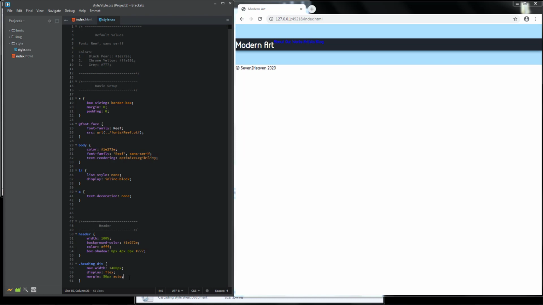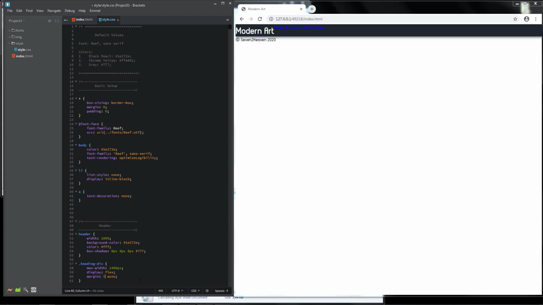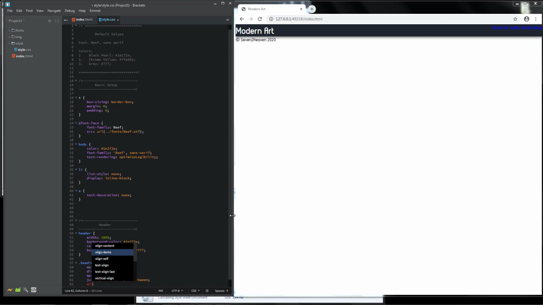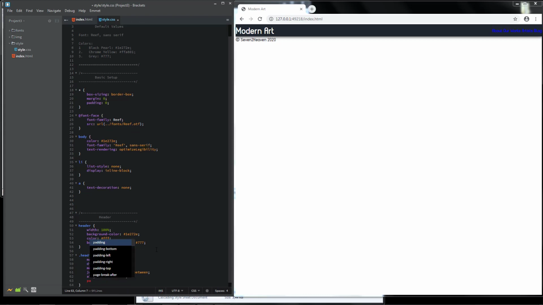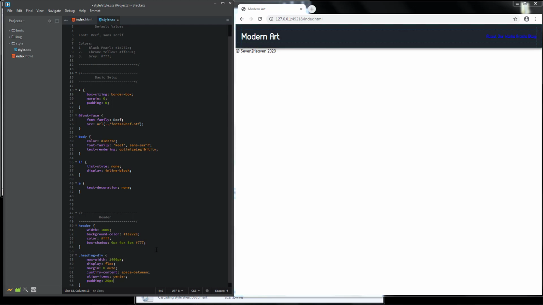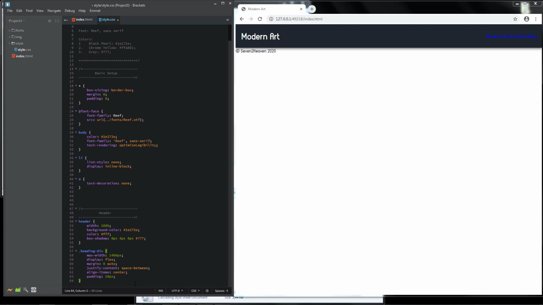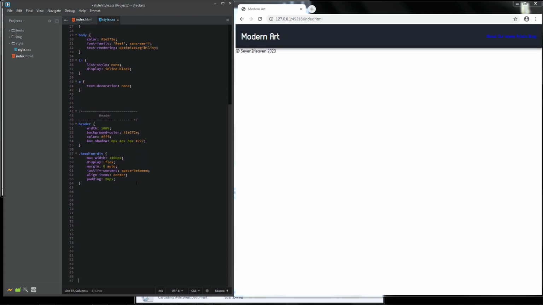Let's change the values of bottom and top margins to 0 pixels, and left and right stay auto. Then justify-content space-between, and align-items center. In the end, we are adding padding of 20 pixels. Let's press Enter a couple of times so it is easier to write code.